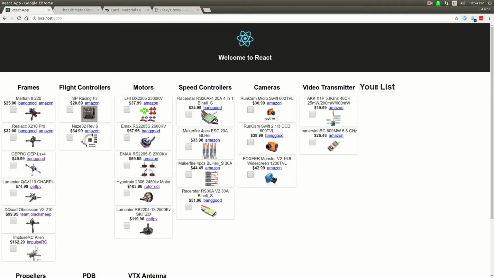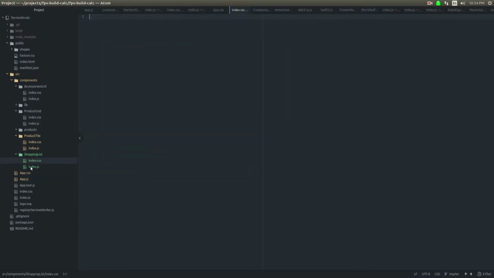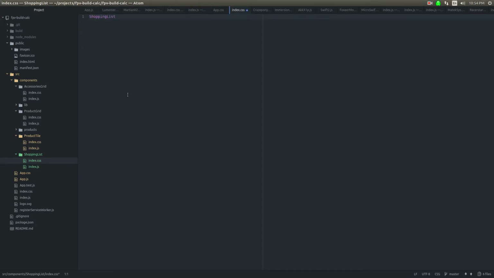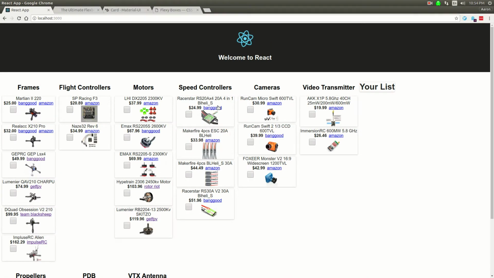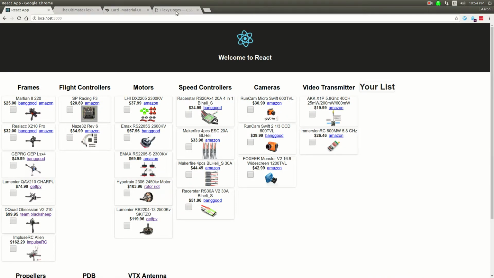So this list is kind of funky. It's not really how we want it to look. I'm going to say that shopping list H1 should have text aligned center for sure. And this is not right yet because I also want to give that width 100%. I want it to expand out. We may have to do some flex stuff here.